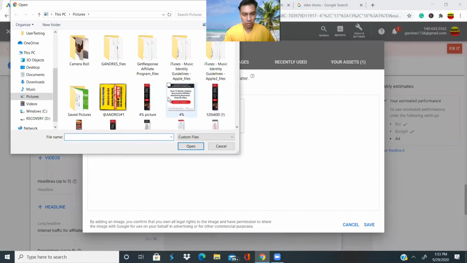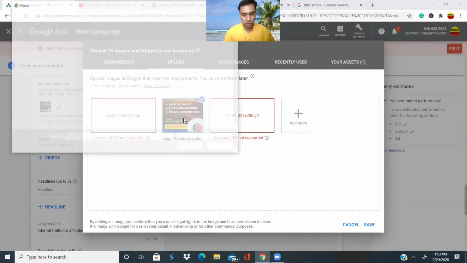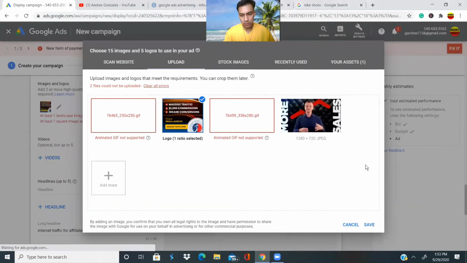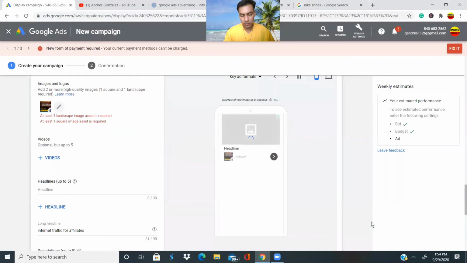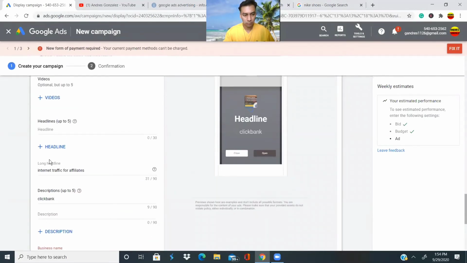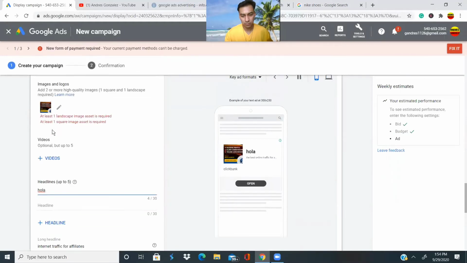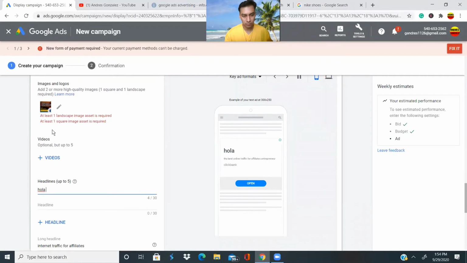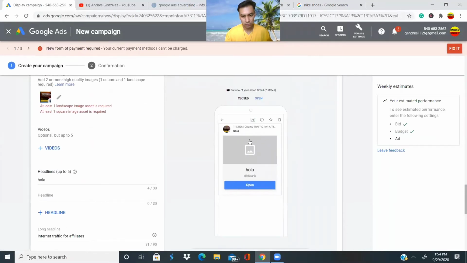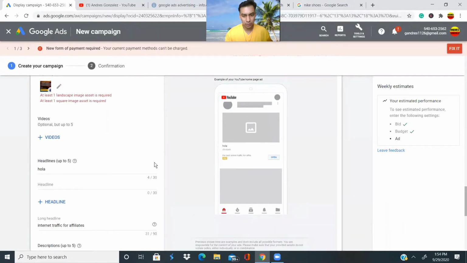We're gonna add another picture here. It was too big. We can add this, which is related to this one. So we're gonna save it. Okay, so that's our ad, guys. We don't have to do anything else.